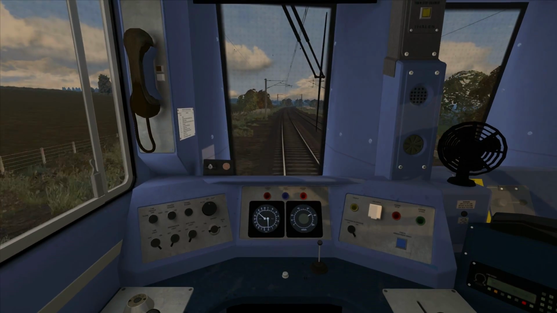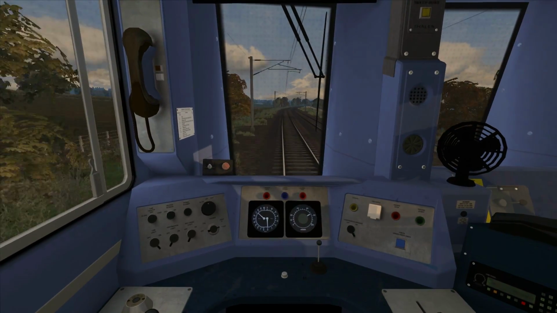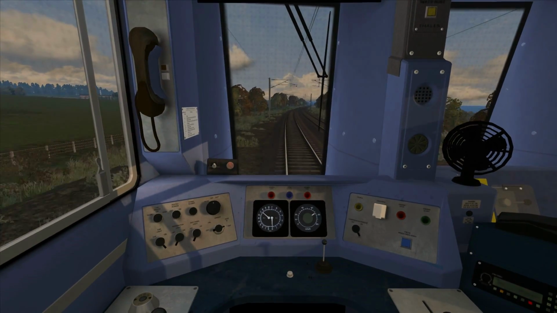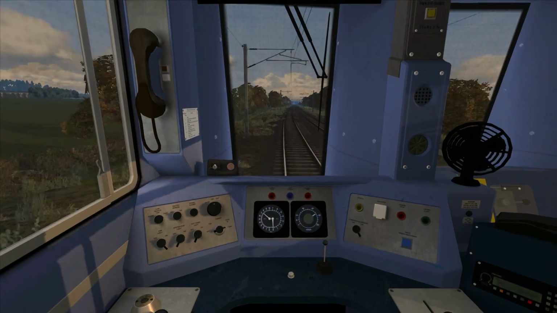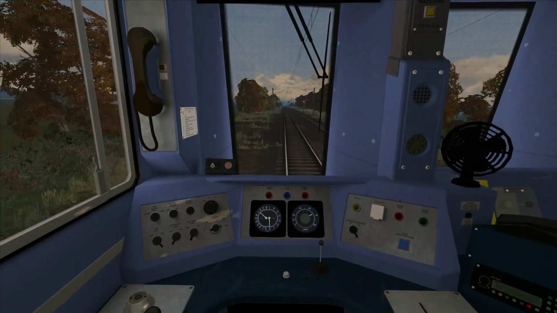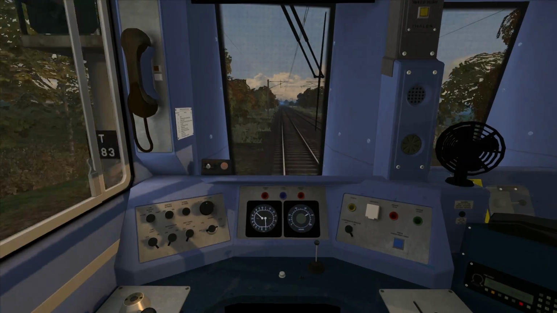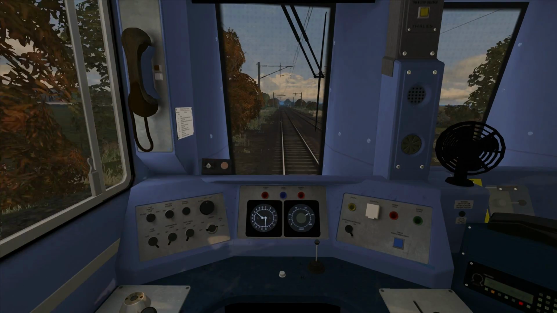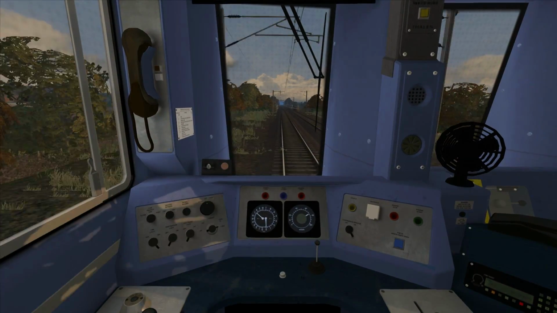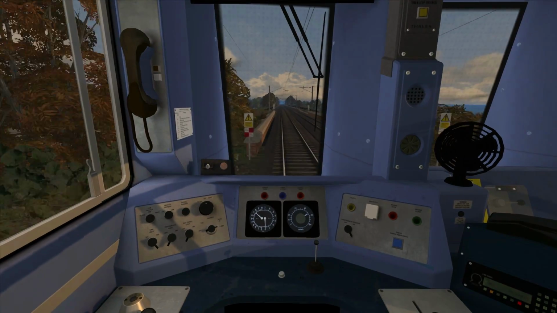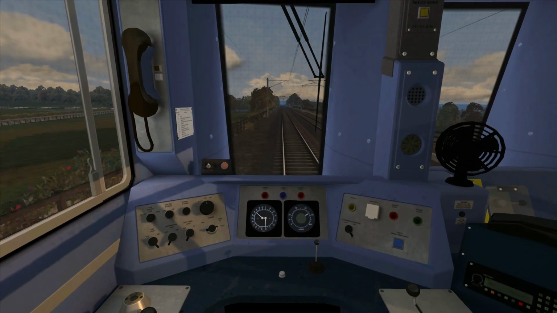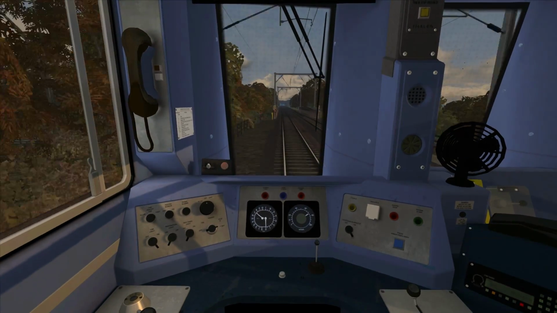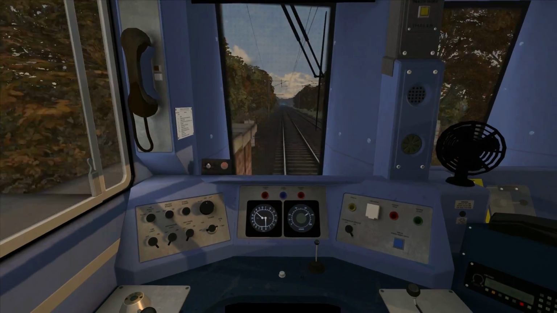What I'm looking out for now is the next underbridge that we pass over, and that indicates that we've got just over a mile to go. I'm going to idle the power at that underbridge, and then I'm going to aim to apply the brakes on the next AWS ramp. So this is the underbridge just now, which I mentioned. At this point I'm now idling the power. I'm looking out for the next signal, ready to apply the brakes on the next AWS ramp between steps 1 and 2.